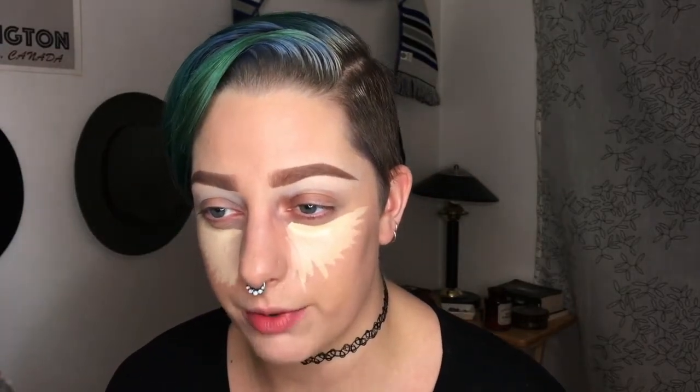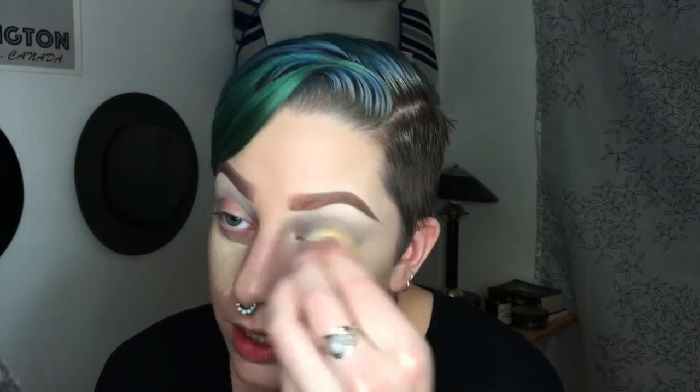I'm applying the concealer now — the doe-foot applicator is a bit odd, it's very flat. I didn't put on my lighter foundation shade because I wanted to give this concealer a proper test on its own. I tried it once on my nose, and when I put on my nose highlight it just took off all the foundation underneath, leaving a big red patch — so I'm avoiding that area today and just doing under the eyes. I do believe this oxidizes, but it oxidizes to the right shade for my skin tone. If you're in the market for a new concealer that doesn't break the bank, I think it's worth it — just go a shade up because it does oxidize at least half a shade down.